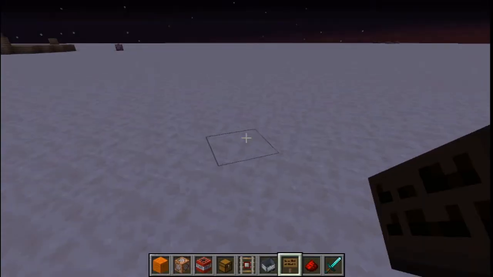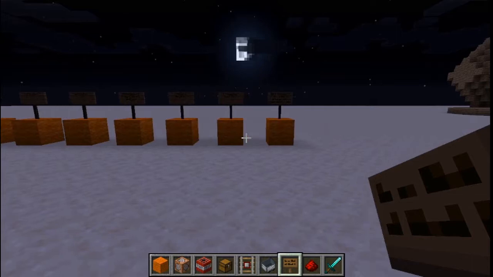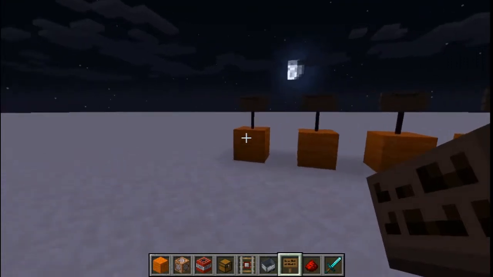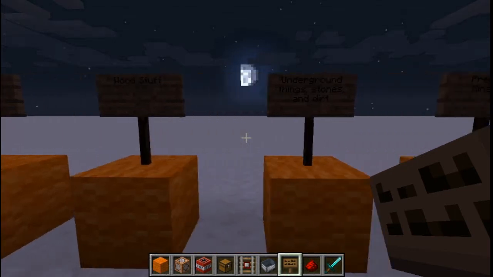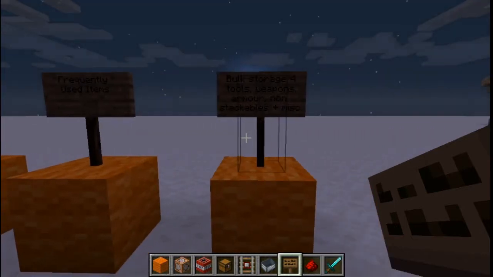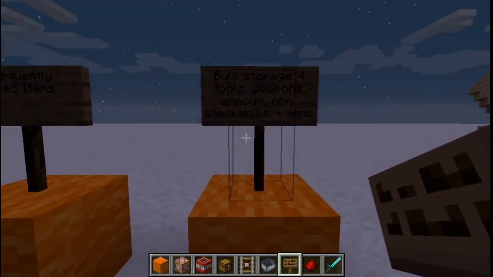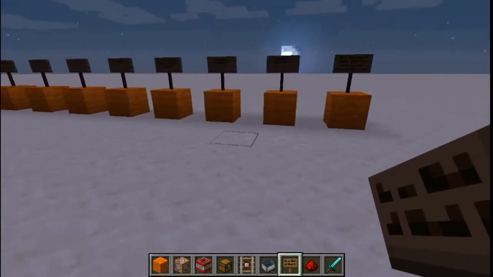Alright, so I'm here in my Creative Testing World, and over here I have 8 sections that all of my items will fall into. All of the items that I put in the book fall into one of these 8 categories. We have mob drops, nether stuff, farm stuff, wood stuff, underground things, stones and dirt, precious minerals, frequently used items, bulk storage for tools, weapons, armor, and non-stackables. So this is for basically everything non-stackable, because those can't be sorted with the item sorter that I've been using, and all of the miscellaneous stuff will end up in here, and those two just go together because it makes sense. Alright, let's get building.